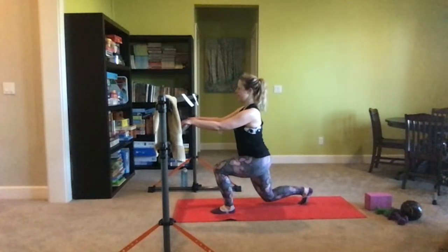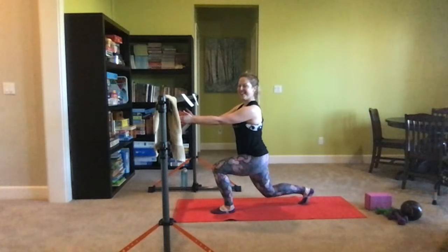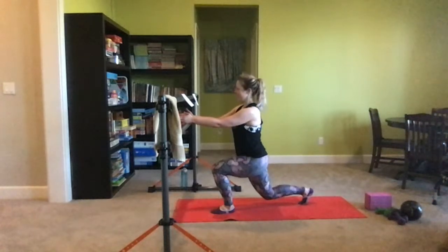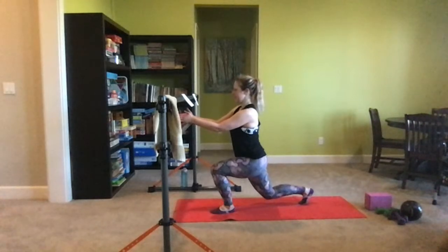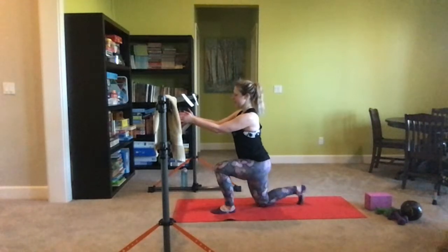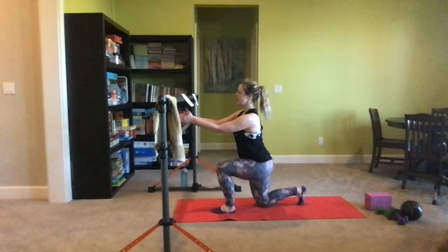Lifting up, down and up, down. It's little. Barre's not flashy, but damn is it effective. Down and up, down. Oh, I'm failing on this side. Down and up. You keep going. I'm going to just reset. Down and up. Here we go.